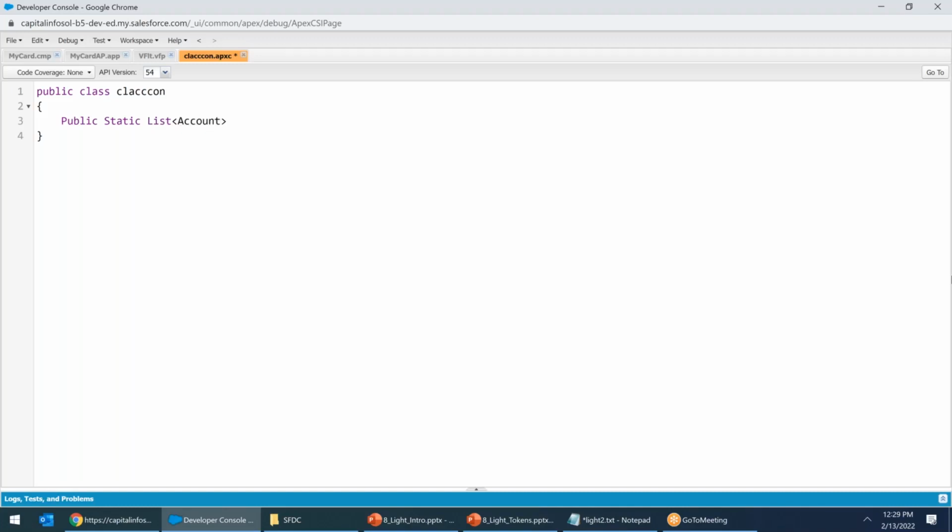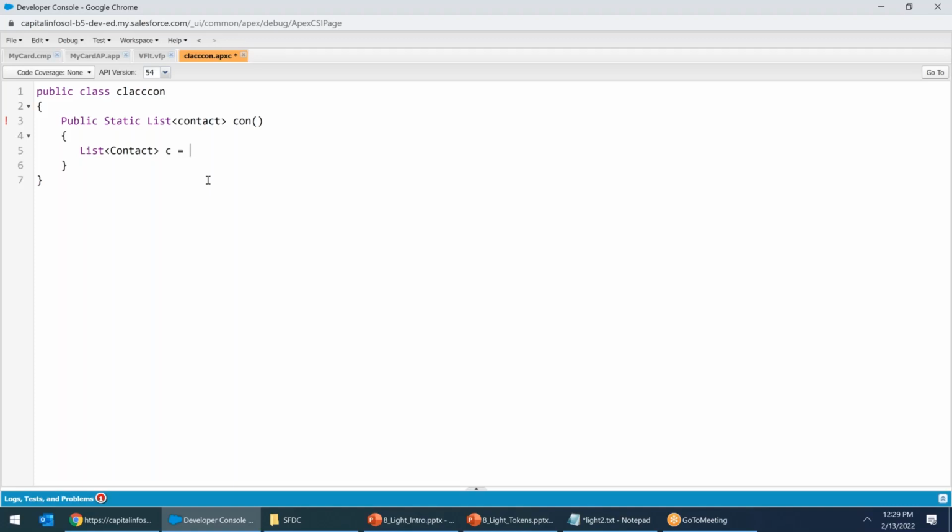List of account or list of contact, list of contact, right? Contact is my method. The return type is a must, so list of contacts.